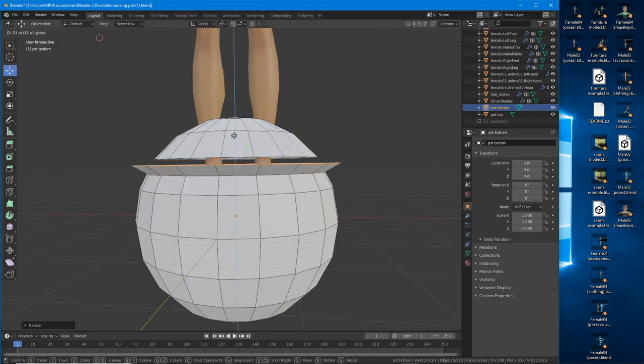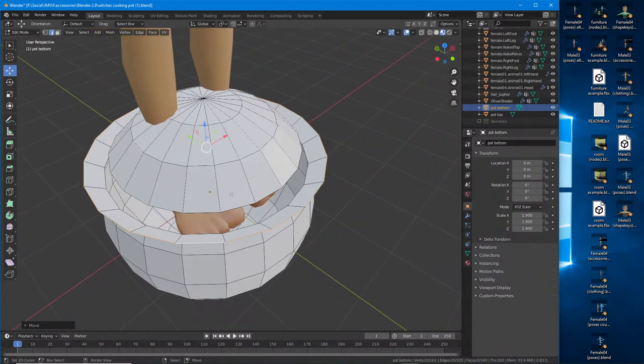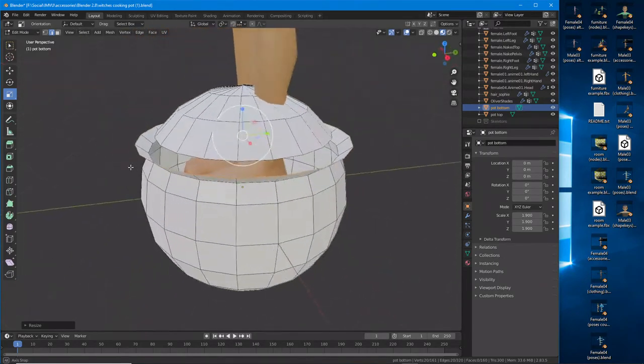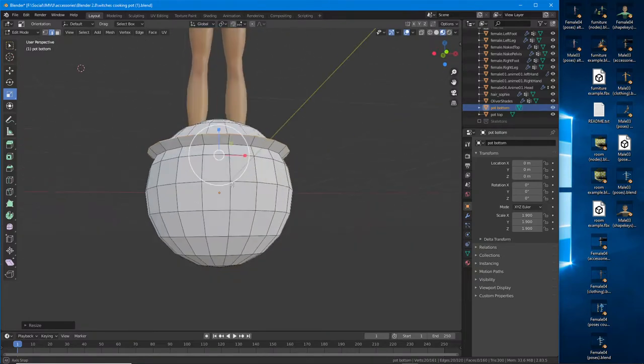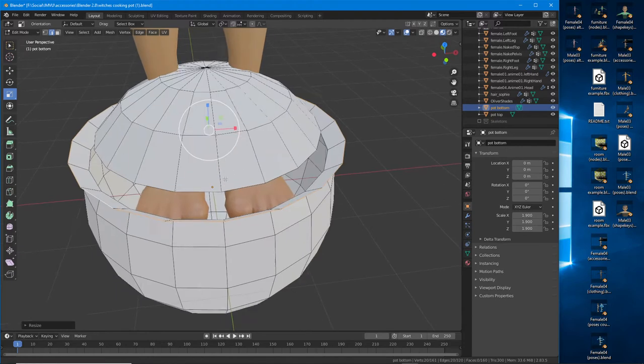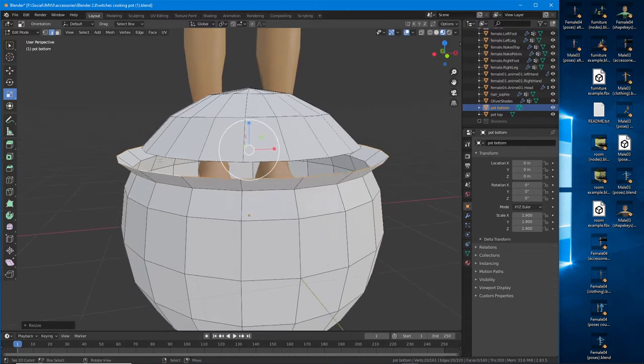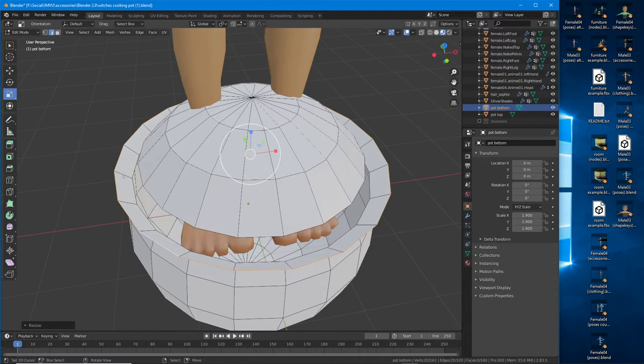Manipulator widget. Yeah, that'll do. We could make this thicker. So the best way to do this, because we want to create the illusion of thickness without necessarily actually making the object thick, is to add another loop cut tool. If we click drag the tool, it'll allow us to slide it.